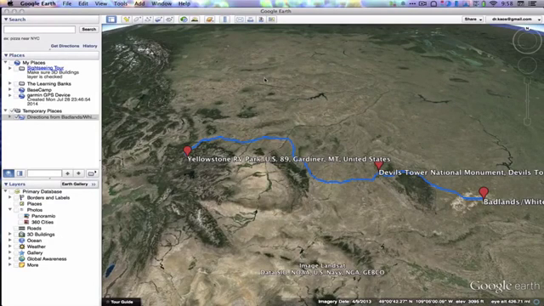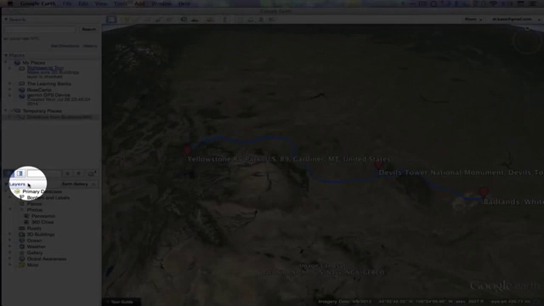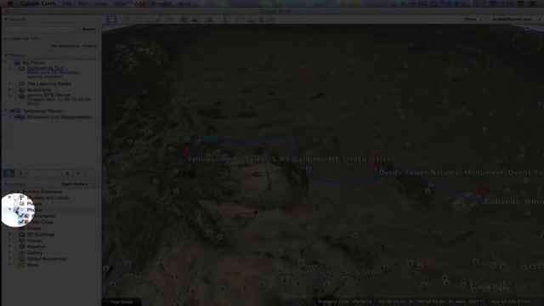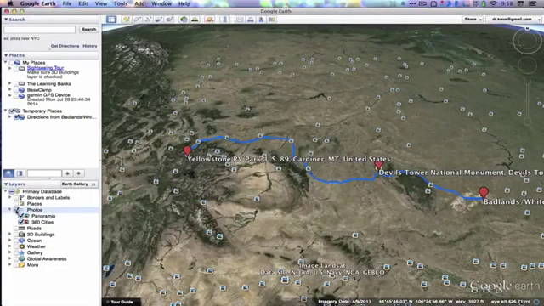Furthermore, as I mentioned, one of the real nice things about Google Earth is the ability to overlay photos. To do so, I'm just going to go down here to the Layers dialog on the lower left-hand side of the Google Earth interface, and I'm going to check the box next to Photos. When I do so, you'll see all of these icons now plotted all over the map in and around the route that we've selected. These are all photos submitted by other Google Panoramio users from each of these specific locations.